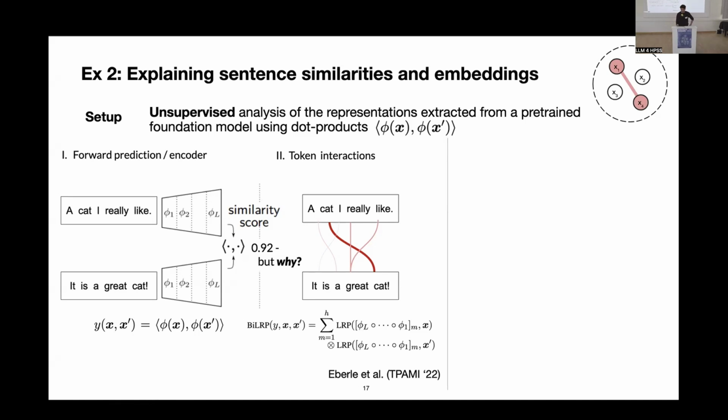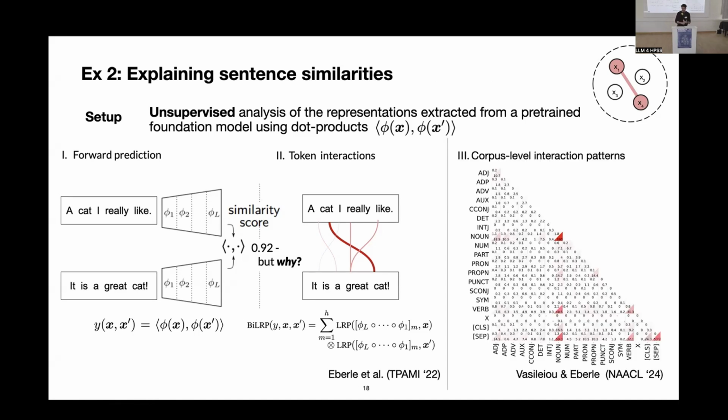And we also looked at this on a corpus level. So here we again had a corpus of review data. And what we found is that the model actually uses a very simplistic strategy to produce high similarity scores. So it's often matches of nouns or even the same noun tokens, noun verbs maybe to some extent, but also separator and other token interactions. So it's kind of like a bag of token types in a sense. So it's not as intricate or complex as you could imagine.